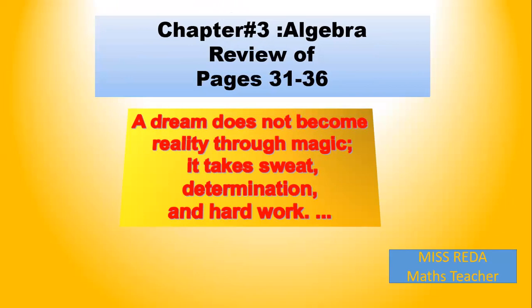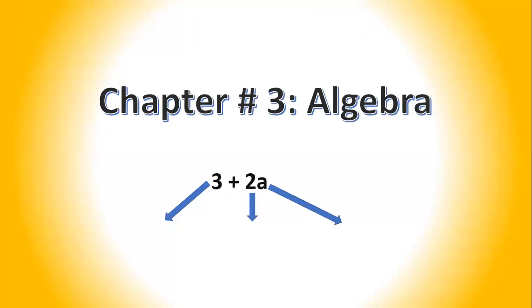Today we are going to take the review of chapter number 3, Algebra, right? We are going to discuss pages 31 till 36 of your book. Okay? So, chapter number 3, Algebra. Now here you can see an algebraic expression on your screen, 3 plus 2a. Okay? This is called an algebraic expression.